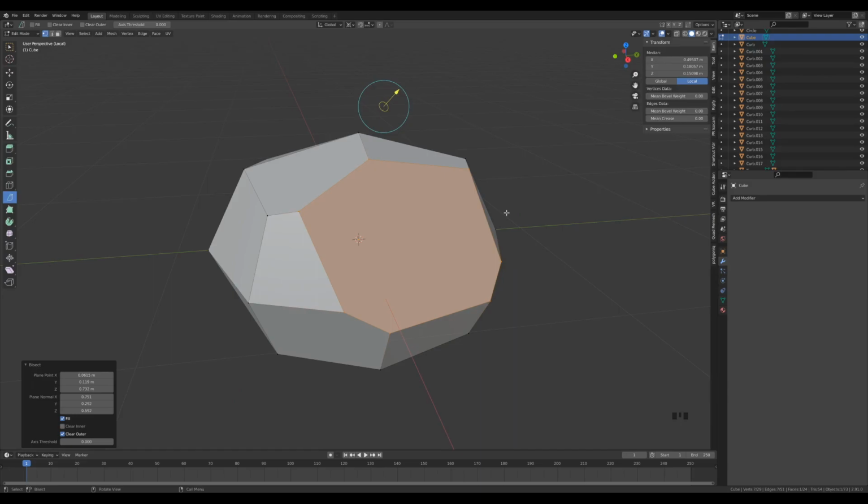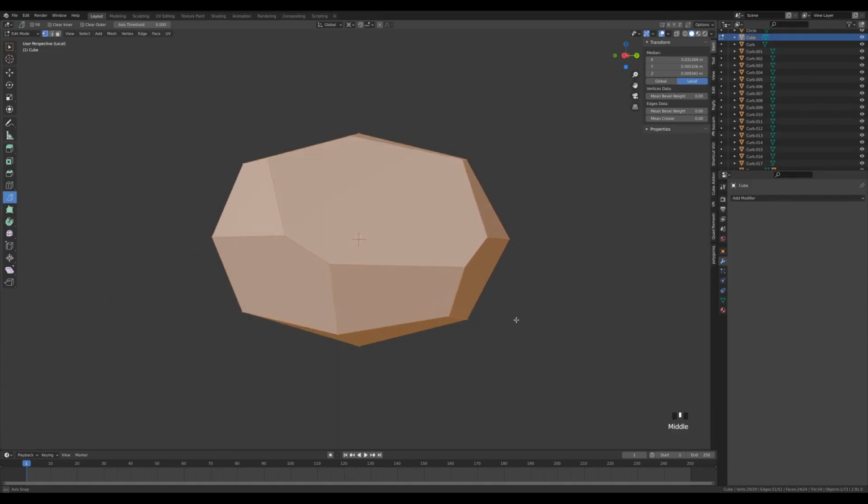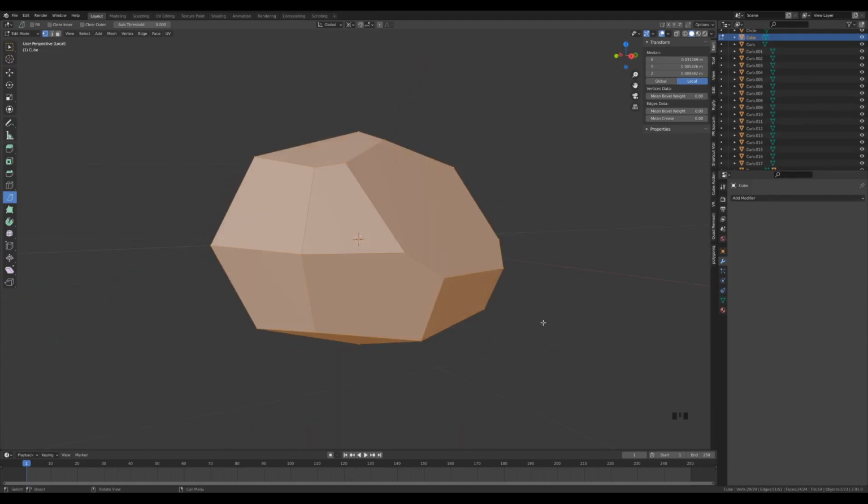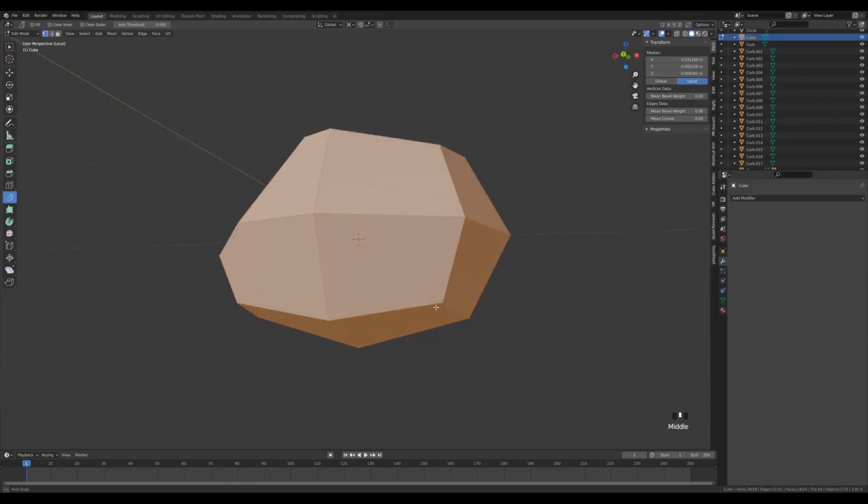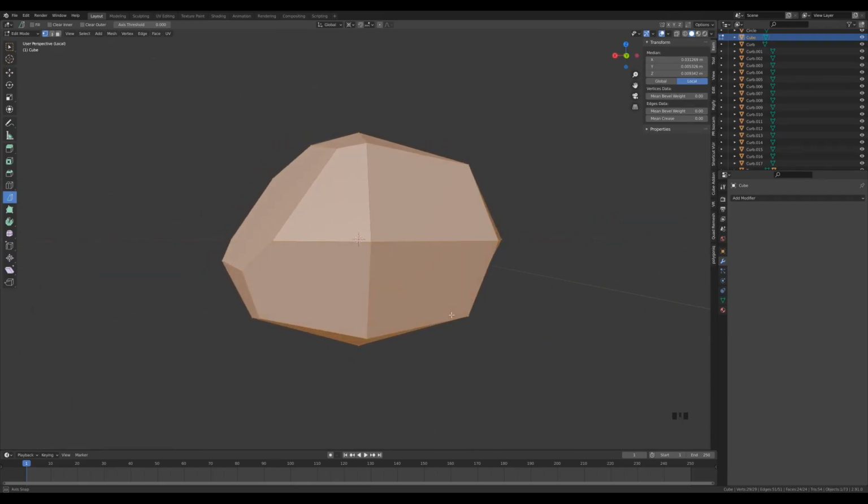The goal here is basically to cut through this rock from multiple sides, so we get rid of those regular 4-sided faces and create these organic-looking n-gons, which you can find a lot of times on various shapes of rocks. So let's continue, and every time you're finished with your cut, just press A to select all again, rotate the rock and find some other good place to cut. I think the other side here will be fine as well.